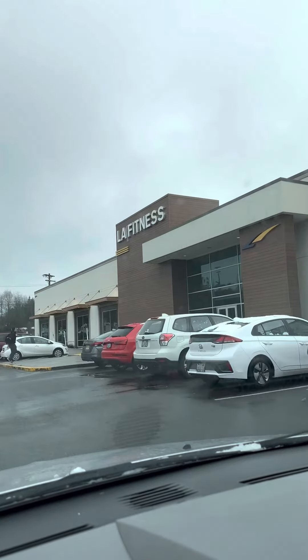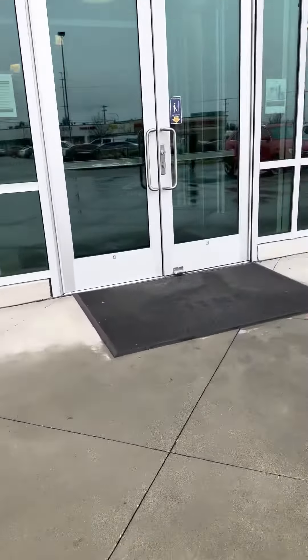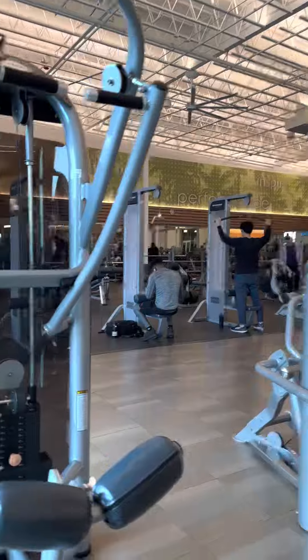That's basically it at the bakery. I try to get to the gym as often as possible. For business owners, it's really important to keep up self-care. I know that's easier said than done, but it should be made a priority. Health is truly wealth — it is the most important thing we possess, and without it, all the riches of the world are meaningless. Thank you guys for watching and follow for more.